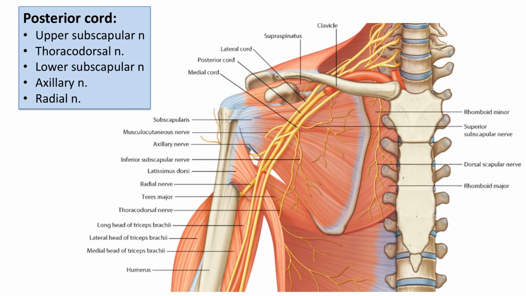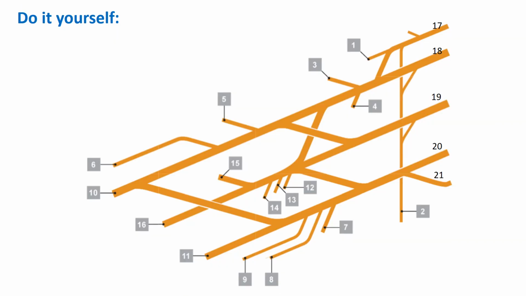So I hope that's all I have about the branches. This one I just intentionally didn't label them, so you can label all of them. That will be a good homework for you. So study the brachial plexus and then see what are the ventral rami of the spinal nerves that form the roots of the brachial plexus that are indicated by 17, 18, 19, 20, and 21. Again, this is C5, 6, 7, 8, and T1.